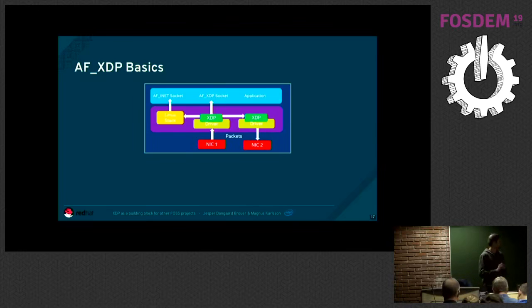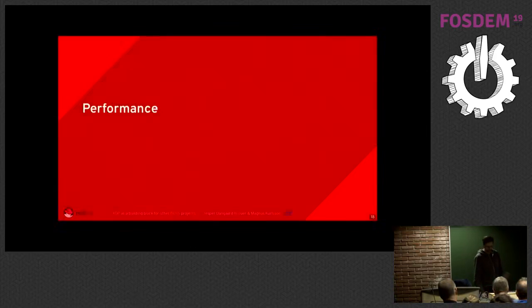And actually, it is an option. When you write the XDP program, you can either direct your packet into the kernel stack with XDP pass, or you can redirect it to another NIC driver and get it out there. And we added an option to redirect it into user space. You can tell exactly what socket you want to redirect to. So you can make a load balancer in XDP to load balance packets across AF-XDP sockets. So really nice. But what we're going to target here is performance.